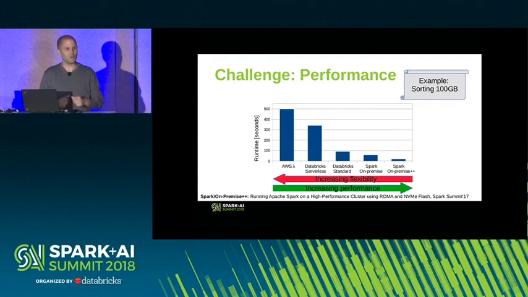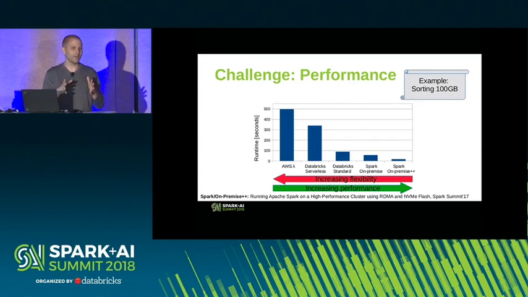And then the last bar in this figure is showing the same cluster, but this time we are throwing in some optimizations at the software stack. So we are running an optimized network stack, an optimized storage stack. Essentially, we're using RDMA and all these kind of nice goodies here for this last configuration. If you're interested in getting more information about that particular setup, there's a Spark Summit talk from last year that has all the information about how that configuration is set up.